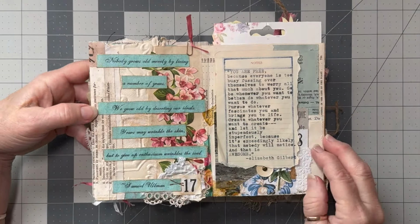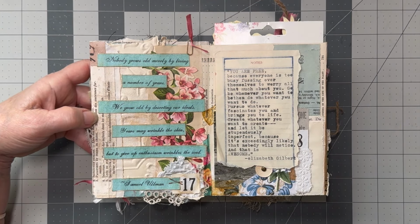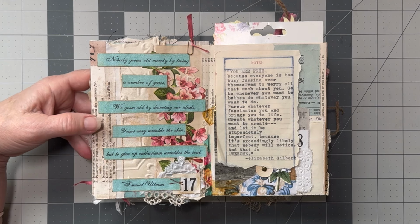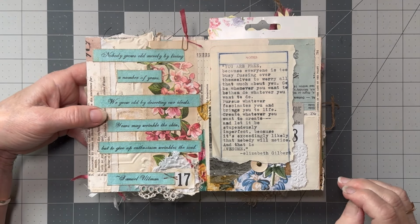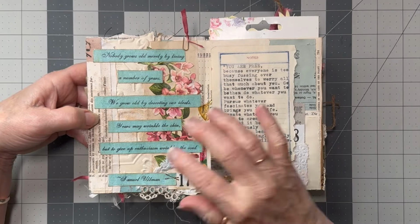Then I did Aged, which I just used a quote. Nobody grows old merely by living a number of years. We grow old by deserting our ideals. Years may wrinkle the skin, but to give up enthusiasm wrinkles the soul. Great reminder for me. I feel like I'm kind of aging really fast and losing some of my spark. So that was a really great one.